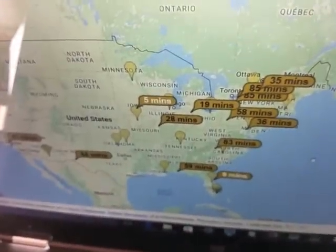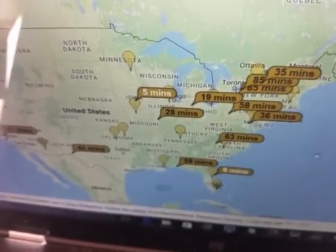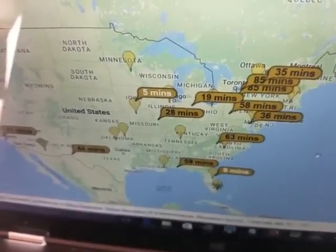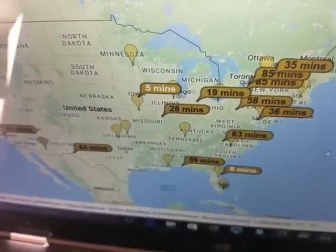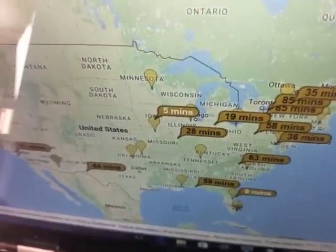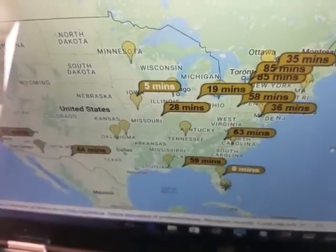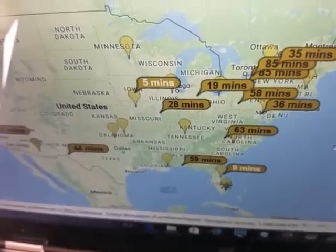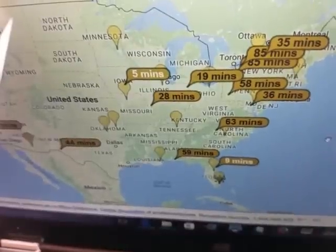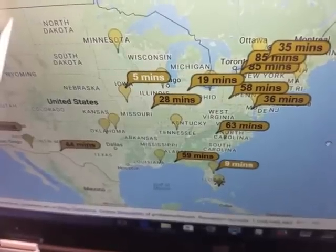I also got reception hits mostly from up the East Coast, and every now and then I have a path towards the West — mostly Texas, sometimes all the way into California. And this is with my dipole. I'm thinking of making a better antenna, but I'm very limited in space. So this is just a quick demo to show you that Ham Radio Deluxe can talk to the KX2.